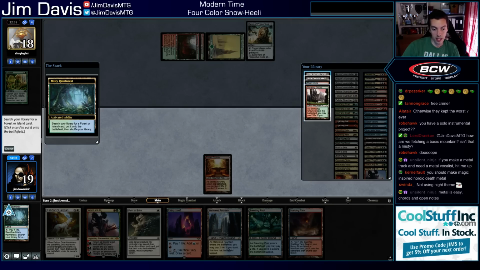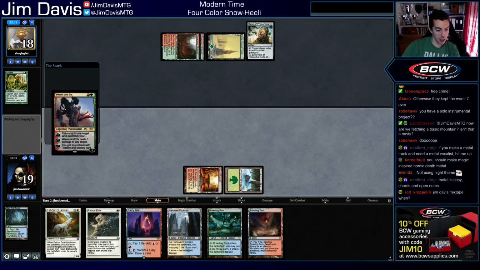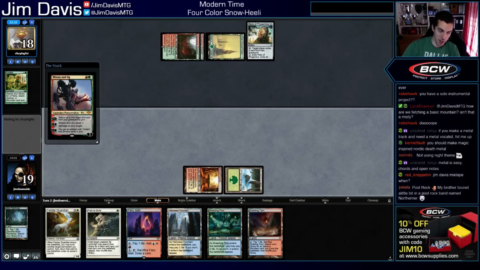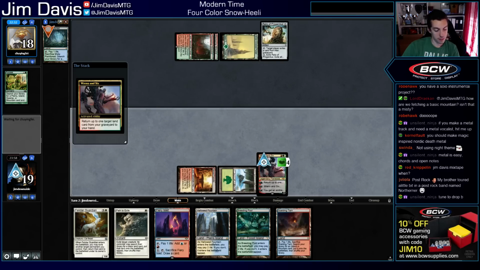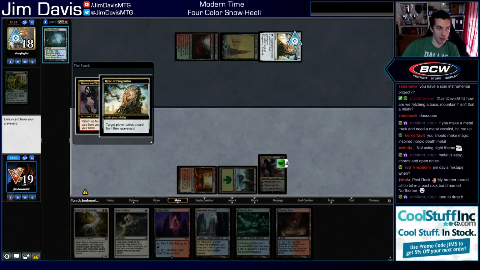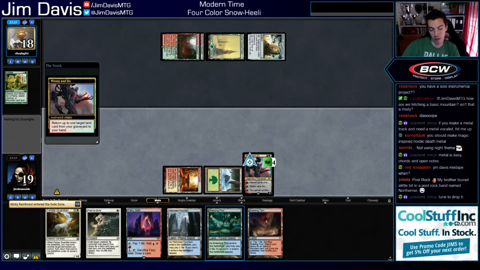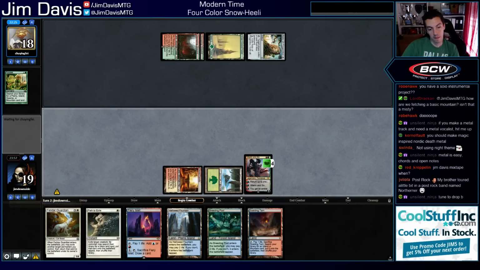It doesn't really matter that much, honestly, because frankly, all that matters is we combo them in the next 3 turns, or we're just dead. But yeah, I don't really need the land anyway, so it's not really that big of a deal. I should have fetched twice though. I guess it doesn't matter. Whatever.